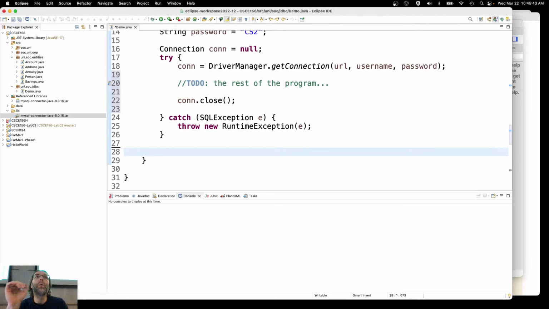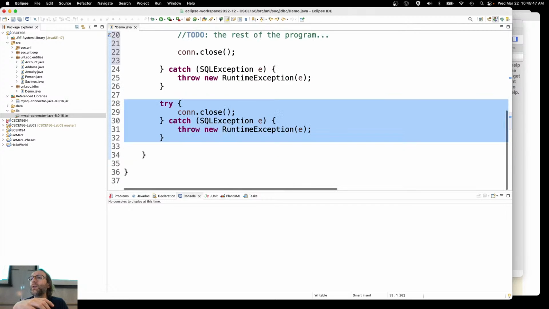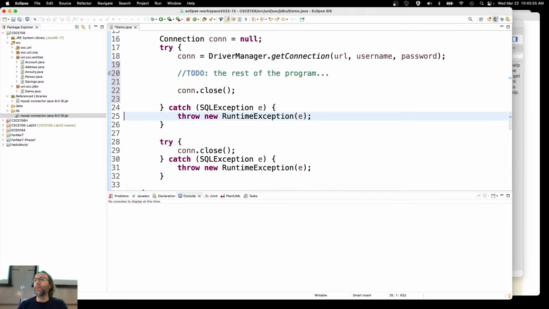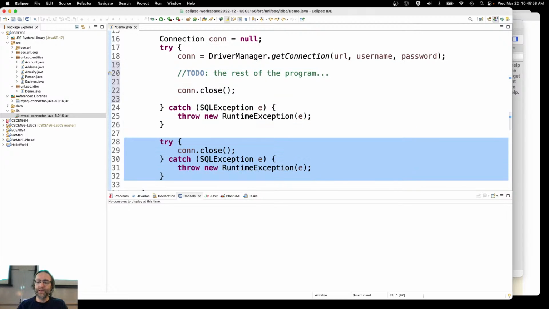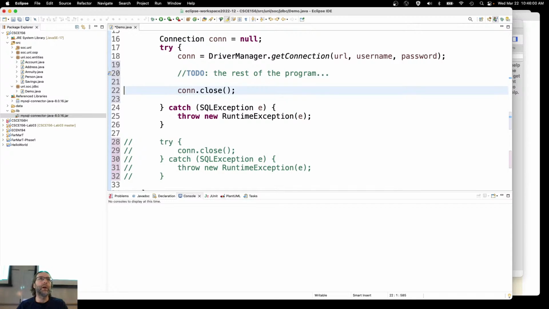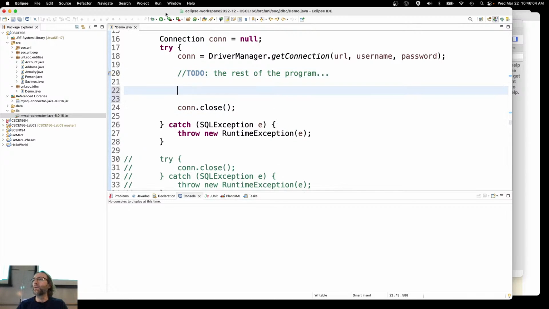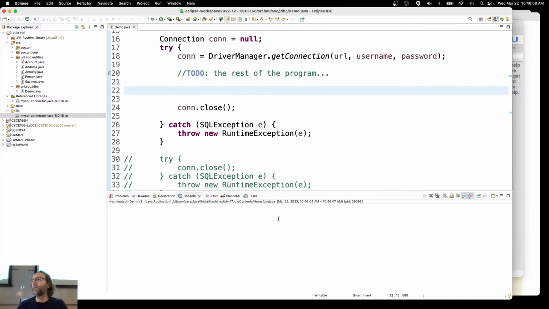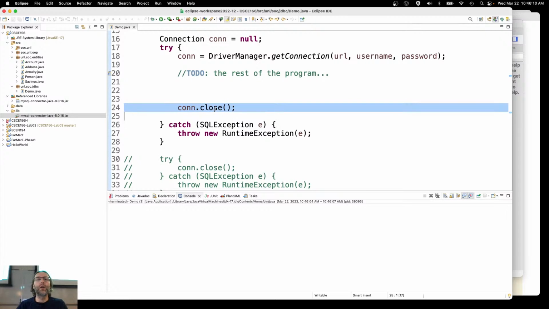So if you want to do it in one big giant block like this, or if you want to be more intentional and have multiple blocks like this, that's up to you. Okay? I'll go ahead and do everything up here in this one block, and leave this as a reminder that you can do it in multiple blocks. Okay, we've got our connection. It still works, right? Save, yes. Yep, it still works. And we're successfully closing the connection now.